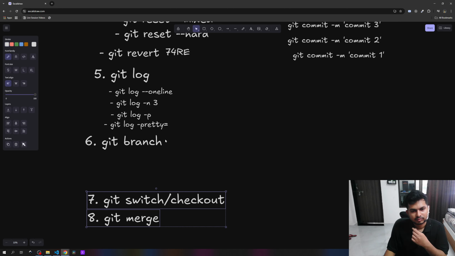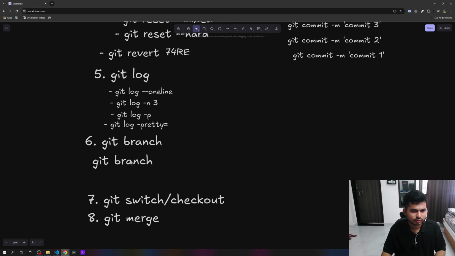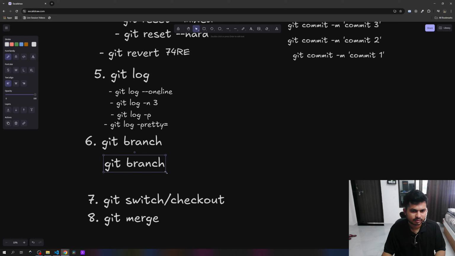We can create a new branch using git branch, then provide the name. If we just do git branch, it will show the default master branch with a star.